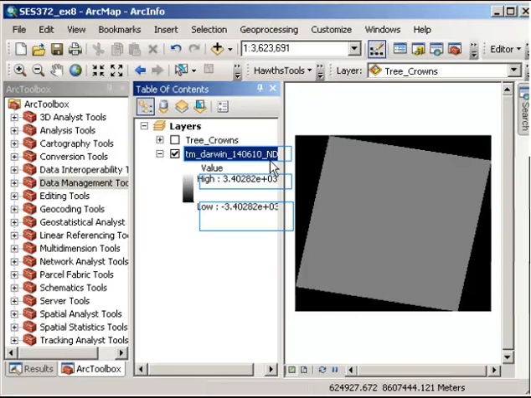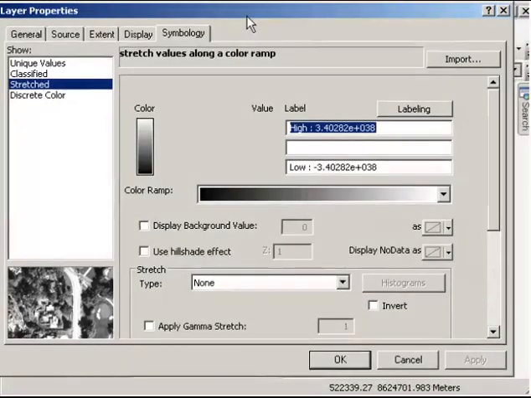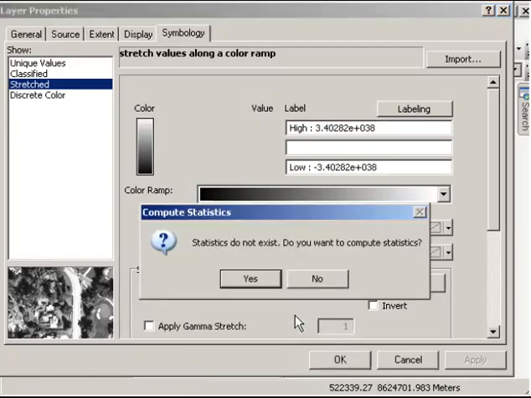If we right click on the image there and go down to properties just off the screen there, you bring up the layer properties, and what we can see here is we've clicked on stretched, and you'll see that again this high value and low value, okay, and we know that those values are incorrect. Now if we come down to where it says stretch, and at the moment it's saying there's no stretch applied, if I click on standard deviations, this will then force Arc to calculate the statistics of this particular image.